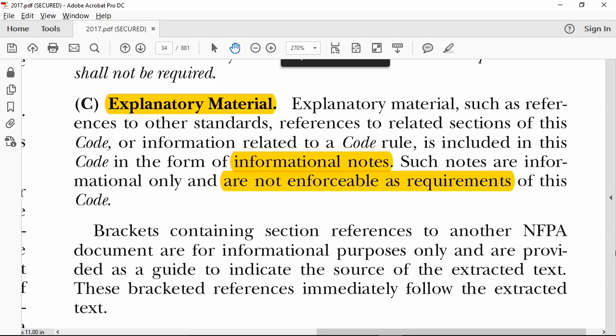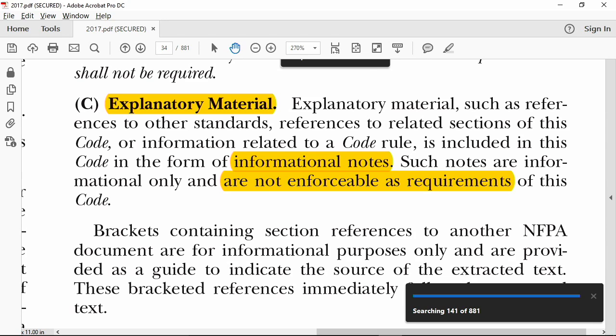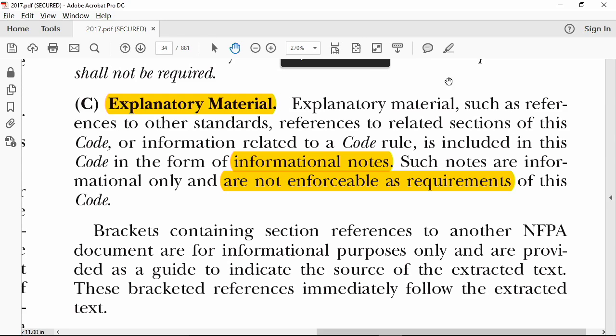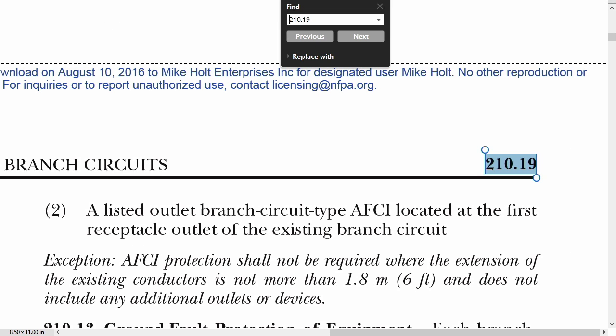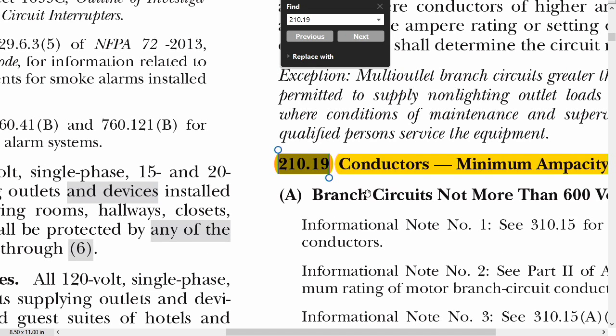So we're going to go back over to 210.19. Somehow I messed that up. 210, oh, I see what it is. 210.19. Okay.